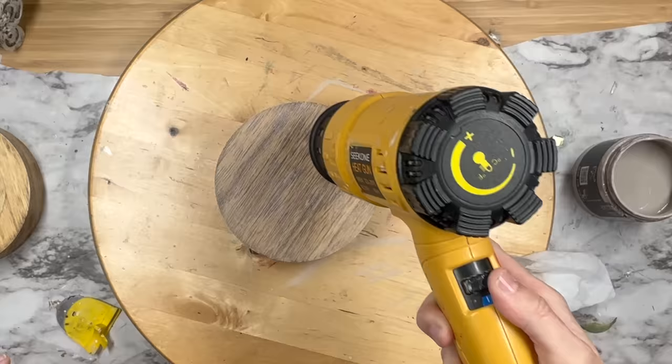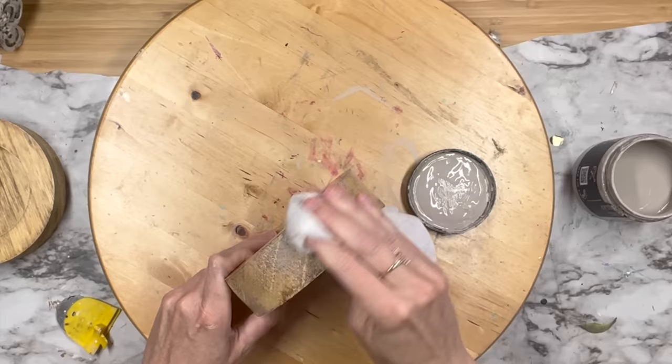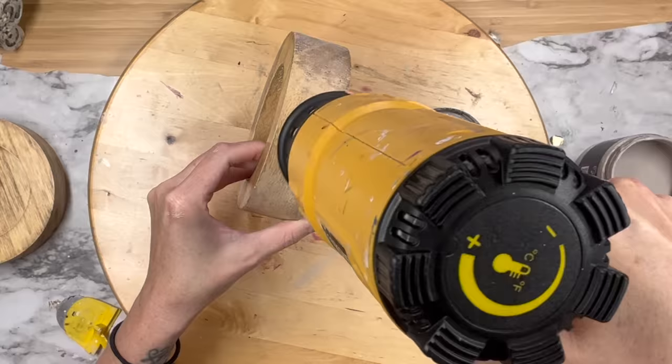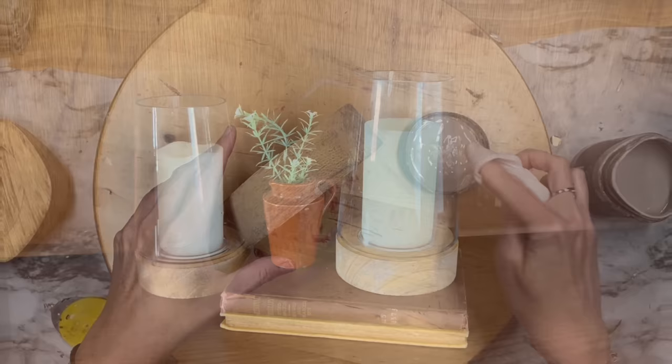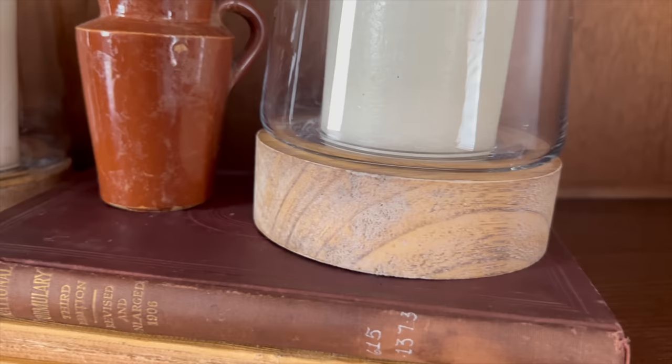That is what I was going for using those other methods. So I continue to do that. However, when I put my clear wax on, it totally took away that brightness of the white. I don't know why — I think it was just the material. But this is how they turned out. You can see they're a little bit lighter, and we got two of these for $10, while one of them on antique farmhouse was $42. So this was definitely a steal.